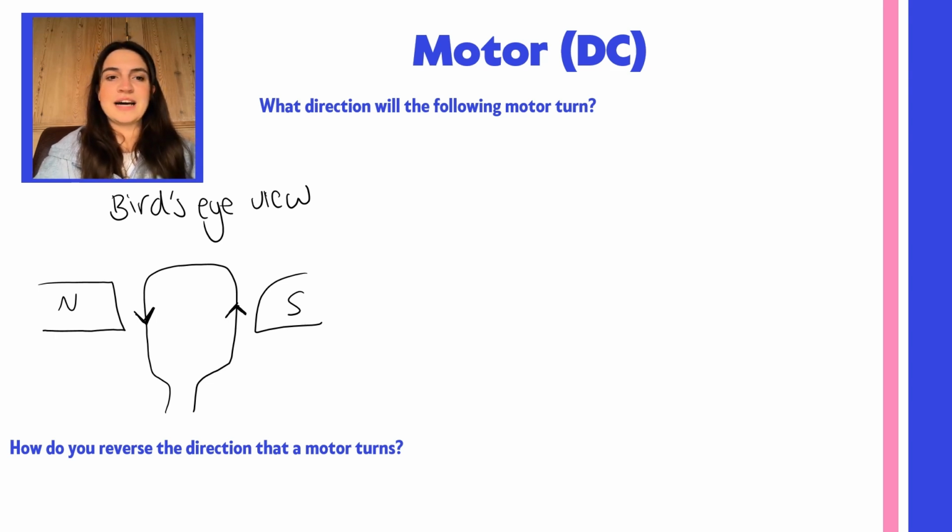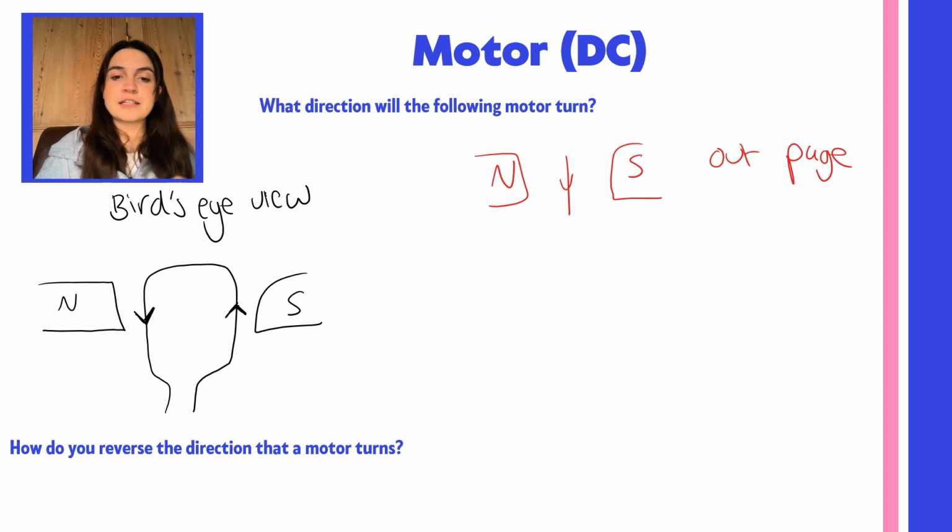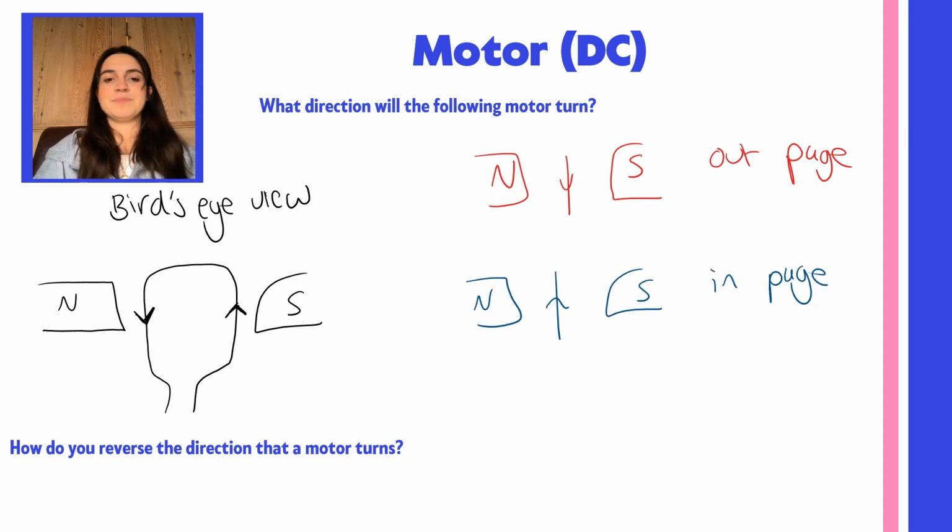So if I look at that left-hand side of my coil, what I can see is my north and south pole. So that is my index finger from left to right that I'm pointing at. And my current is going downwards on that left-hand side. And if I point my fingers in the correct direction, I should find that my force, my thumb, is pointing out towards me, so kind of out of the page here. And then I can play the same game on the right-hand side of my wire. So this time the field is in the same direction, from left to right, but my current this time is going upwards, rather than downwards. And what does that do? That actually points my thumb into the page.